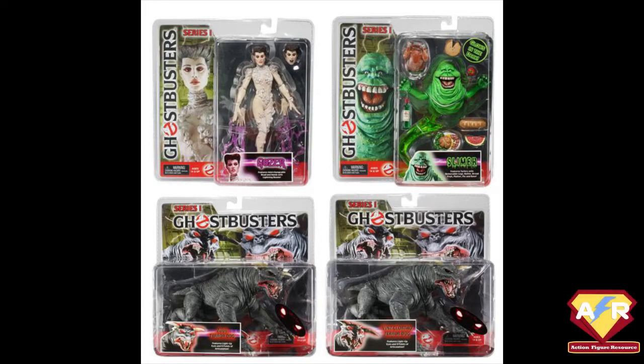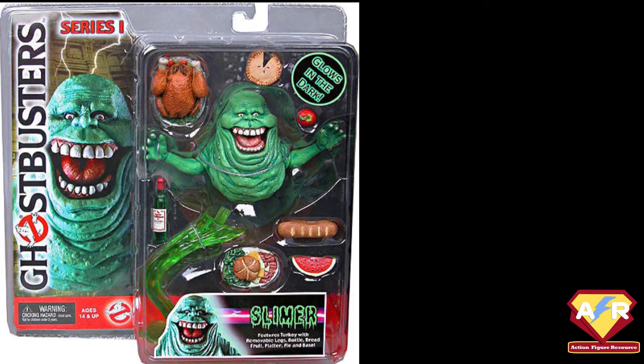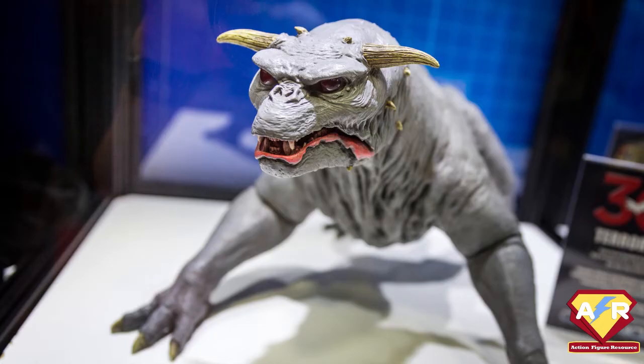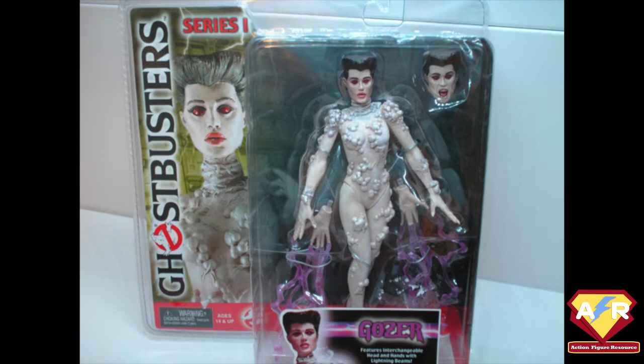In 2004, seven years after Extreme Ghostbusters failed to make a lasting resurgence of the brand, NECA — the National Entertainment Collectibles Association — launched a small line of figures based on the first movie. These contained a far more appropriately sized Mr. Stay Puft and a Slimer clearly made in reverence to the Kenner original, even including a slice of nostalgic watermelon. There was also the first Gozer and two symmetrical Terror Dogs, presumably too scary to have been made for the original kid-focused lines. There were also two head-knockers, entering the scene when this kind of desk toy was gaining traction. Notably, none of the original Ghostbusters could be included due to facial licensing reasons, so this line was ultimately doomed to be limited and short-lived.